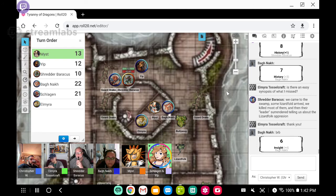And that's not at advantage, right? Just a regular roll? Correct. Okay. I mean, I suppose Bognock could be leaning over your shoulder and being like, "Yeah, put it right there." I suspect she's more like, ugh, just let me do it. God, you're so useless. But she's holding her tongue for once.